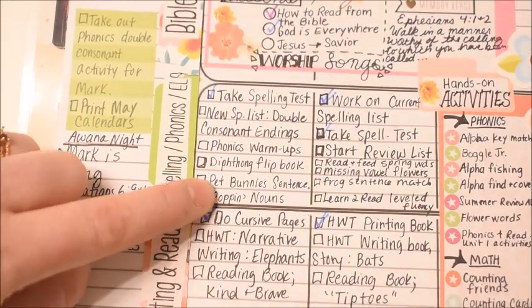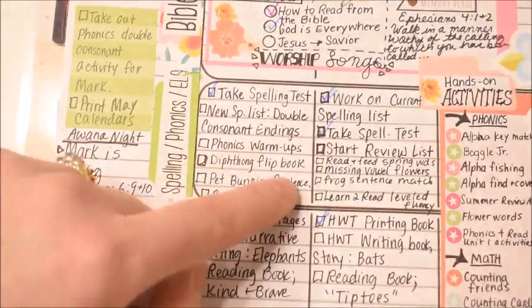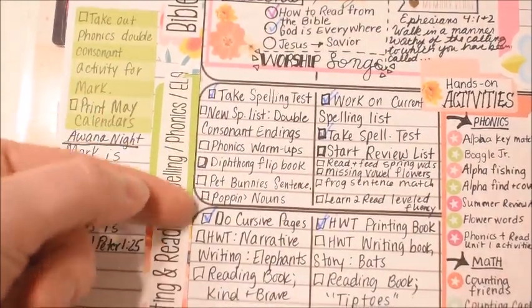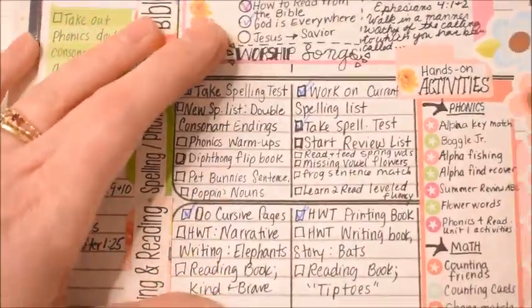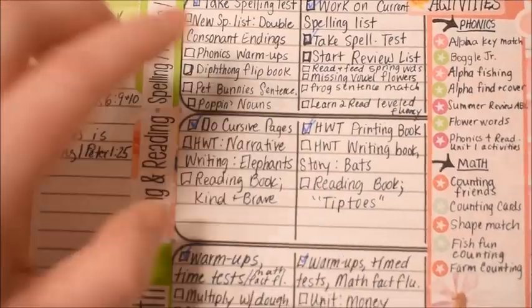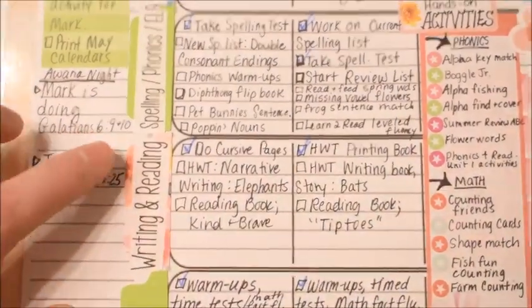These two activities here are from my Best Starts for Language Arts curriculum. And so this is doing some sentences and nouns. So I am writing the hands-on activities that these kiddos are doing as well. But it's not as much as this kiddo here because he needs to do more hands-on stuff.